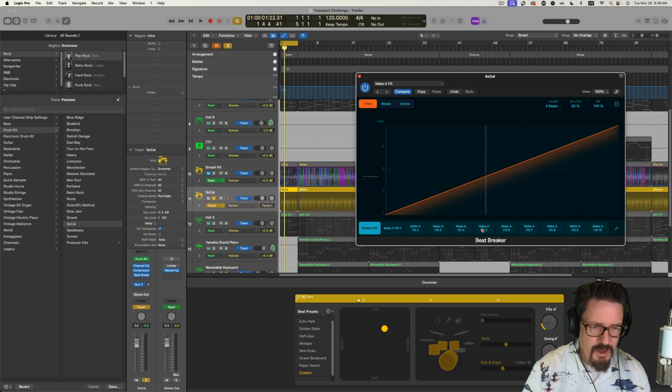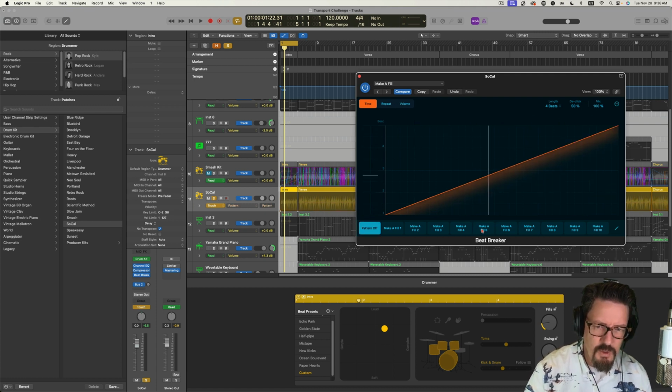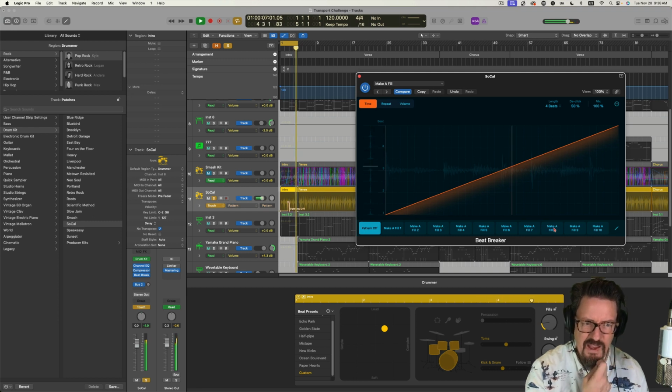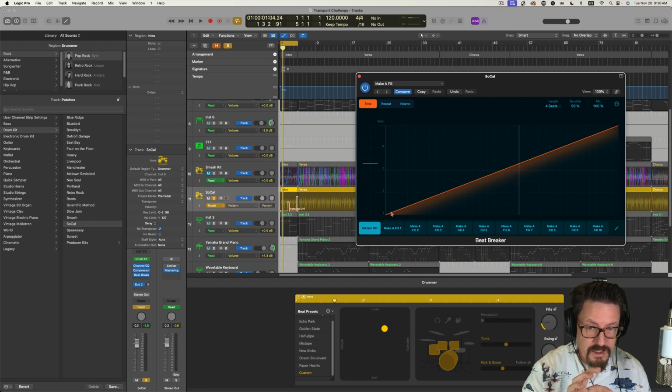So let's do this. I'm going to try fill 5, and you'll see it already changed that down there. I'm going to undo. I just wanted to make sure that was the one I wanted. And then added those patterns in just for that little bit. Because this is using the ARA technology, it knows where we are inside the loop here, and it's just going to use that part that lines up with the pattern out on our actual timeline.